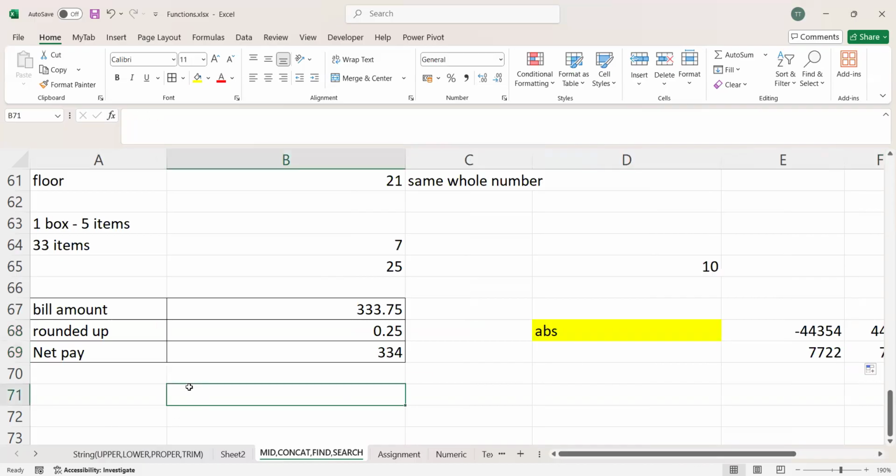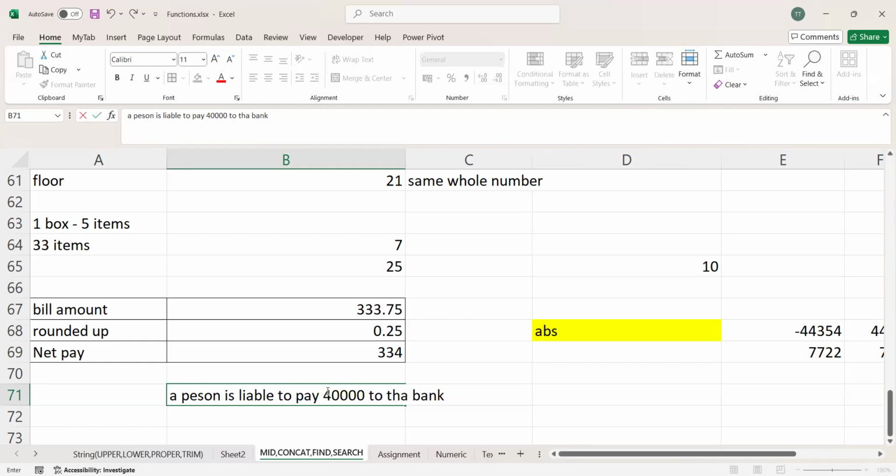Suppose what a simple statement. Suppose you want to pay to bank, let's say 20,000 rupees. Okay, I will write a person is liable to pay 40,000, let's say, to the bank. I cannot say liable to pay minus 40,000. Bank database, you will have minus. But whenever you are sending an email, you have to say you have to pay 40,000 to the bank. So now how to get rid of this negative sign? By using absolute. You are capturing this value from the table, and you have to write absolute function to get rid of the negative sign.